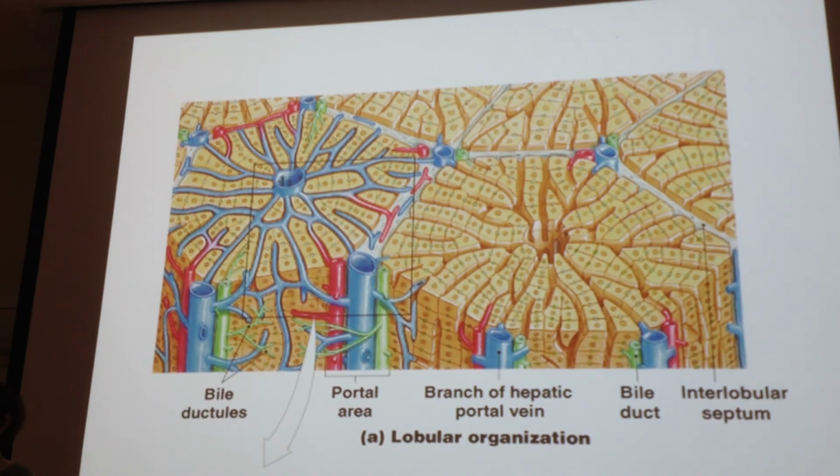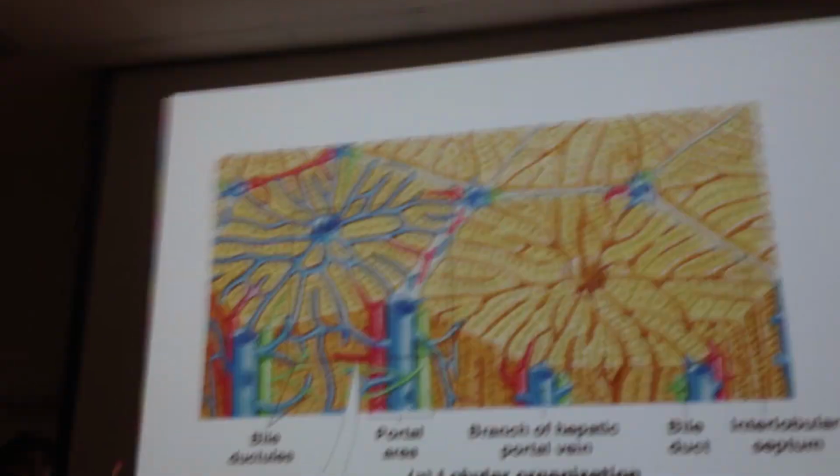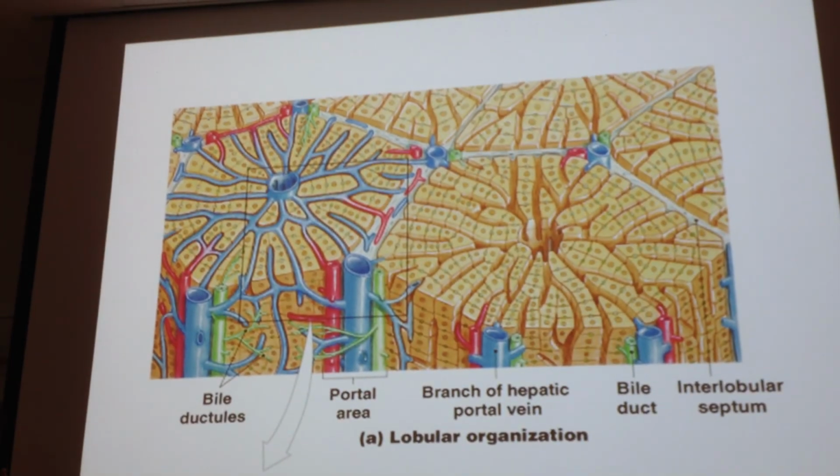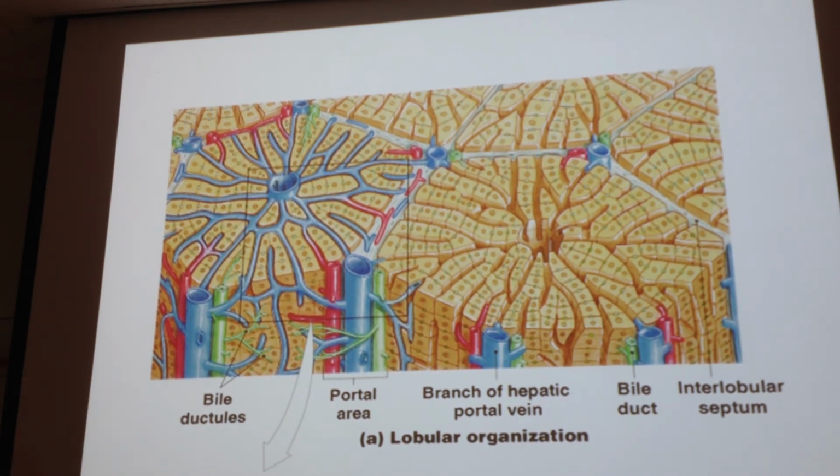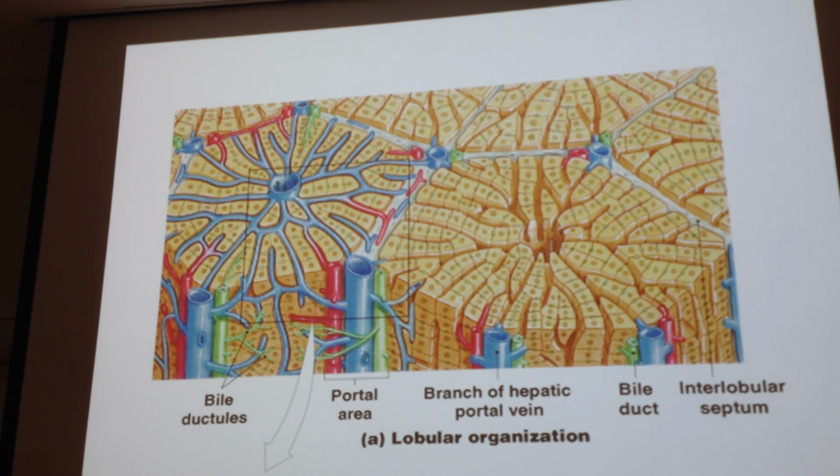Those central veins now come together to form the hepatic veins we described in the cardiovascular system, and the hepatic veins empty into the inferior vena cava. All right, so our blood flow is portal vein plus hepatic artery to sinusoid, to central vein, to hepatic vein, to inferior vena cava. So you already knew about the portal vein and the hepatic artery, and you already knew about the hepatic vein. So what we've added are the sinusoids and central veins in between.